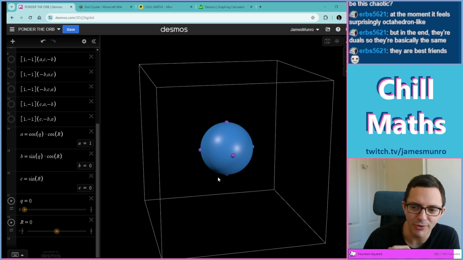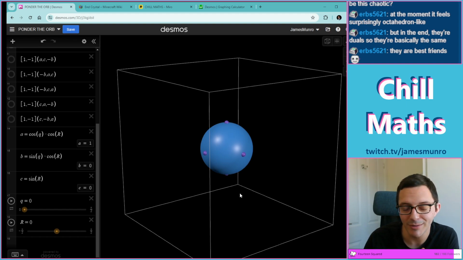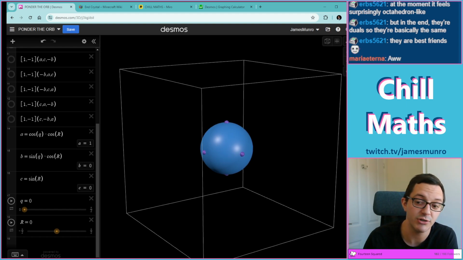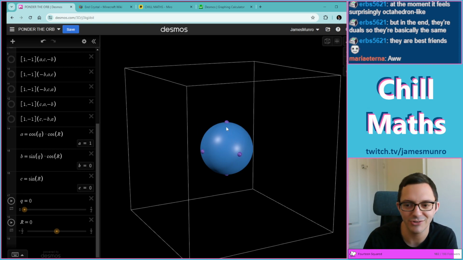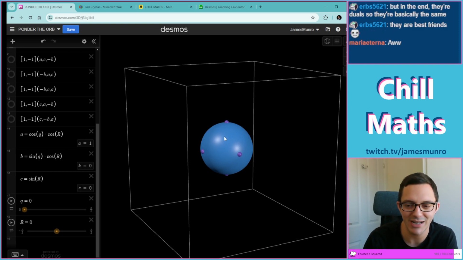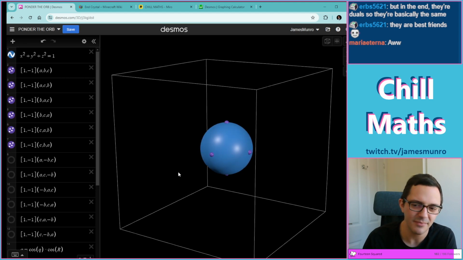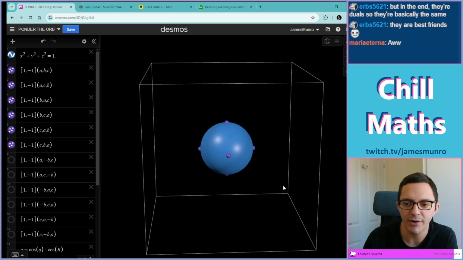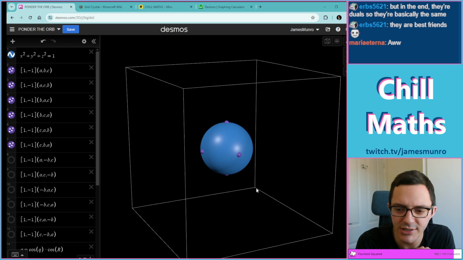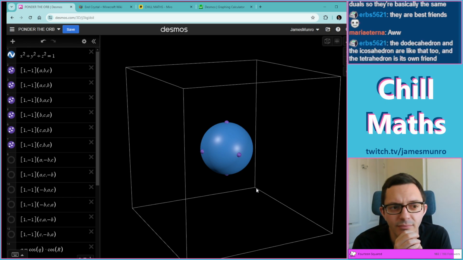So here I've got points which you could imagine being the midpoints of the faces of a cube, or you can imagine them being the corners of an octahedron, and they're both right. You can imagine drawing in triangles to join up the dots, or you can imagine drawing squares around each of these points to be the faces of your cube. The other pair that you might be aware of from the family of platonic solids is dodecahedron and icosahedron, which have the same thing going on.